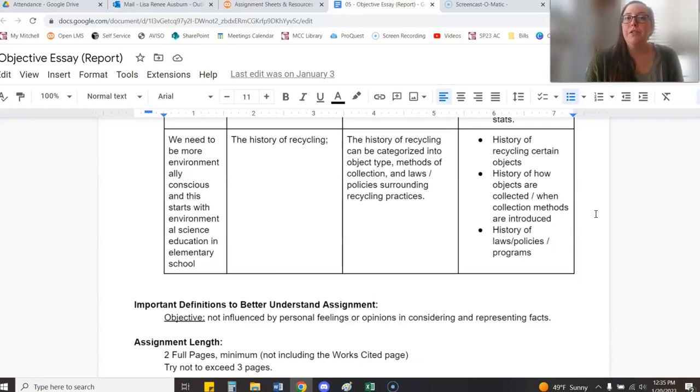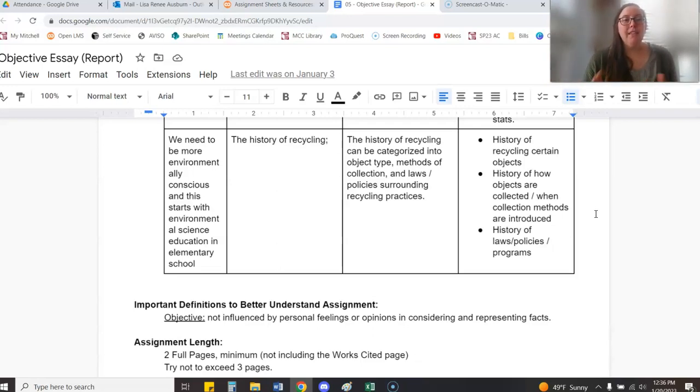Well, what could you do to just deepen your understanding and broaden your own knowledge of your topic? You could write a report on the history of recycling. And so your thesis for that might look like: the history of recycling can be categorized into object type, method of collection, and laws or policies surrounding recycling practices. And those would be the topics that you wrote about and reported on in your objective essay.